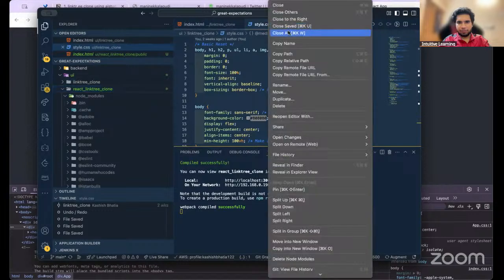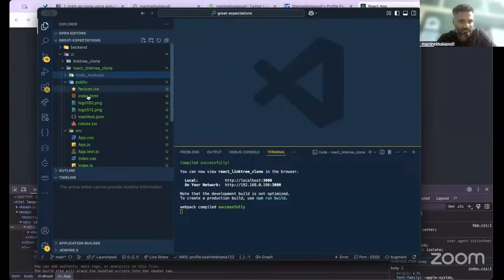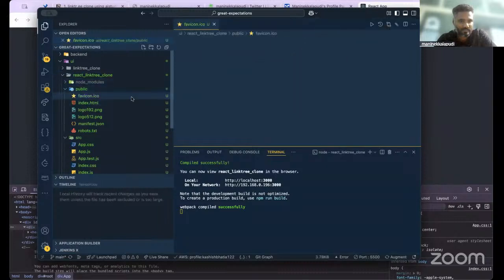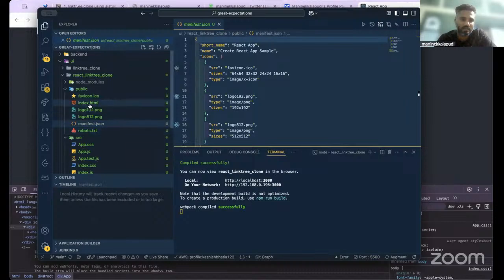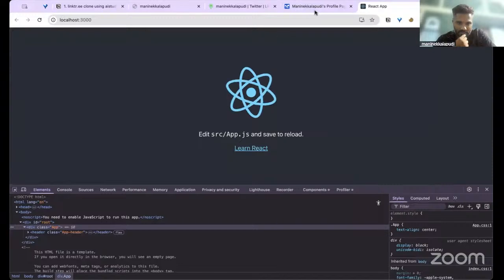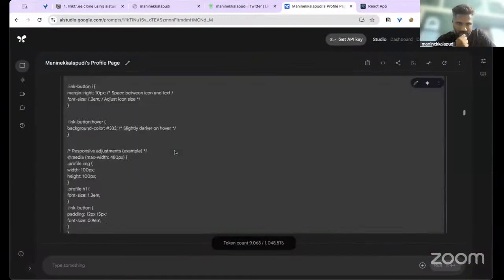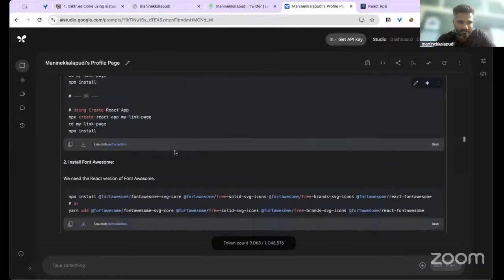Let me close tabs first. It did give us the favicon, some kind of icon. Leave that icon. Change index.html first.